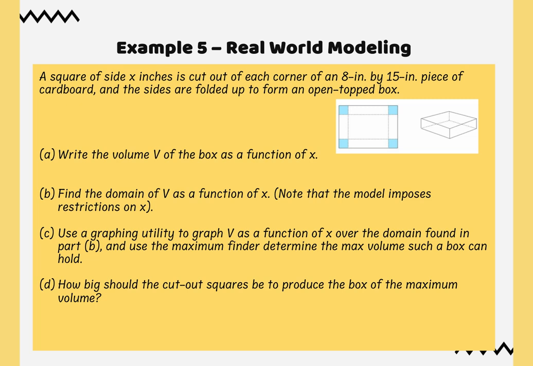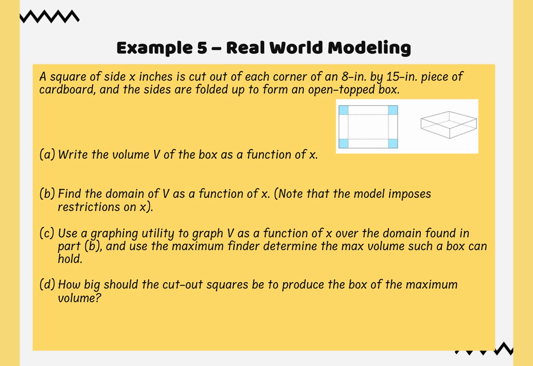You have a piece of cardboard. Are you staring at your piece of cardboard? Do you see it? Are you visualizing it? Close your eyes. Picture a rectangular piece of cardboard, okay? And then you want to cut a square, the same size square, in each of the corners so that you can fold the sides up to make a perfectly shaped open-topped box, meaning there's no lid. So if this is the box, hopefully this is what you pictured in your brain. You would take off these little squares and then these sides would fold up and these sides would fold up to make yourself this perfect little box. Does that make sense? Okay.